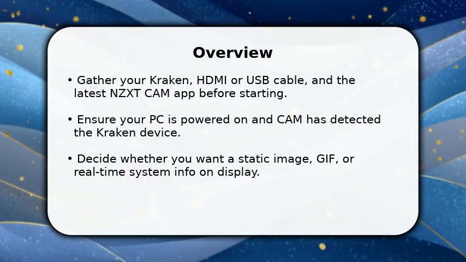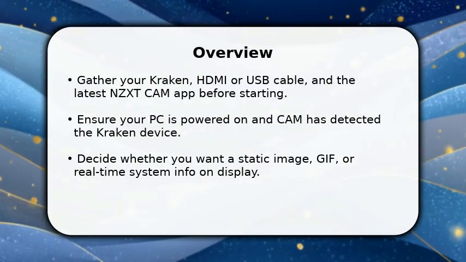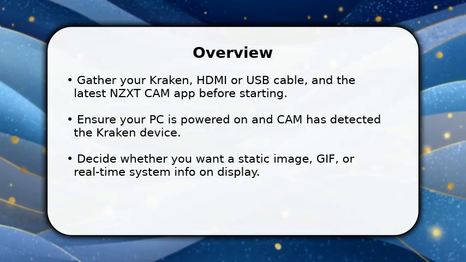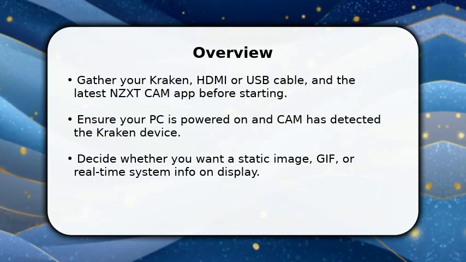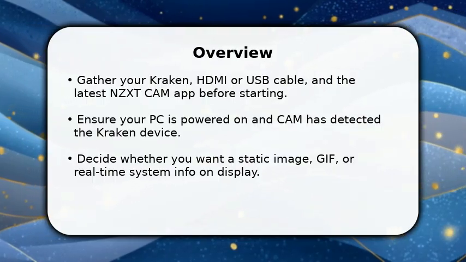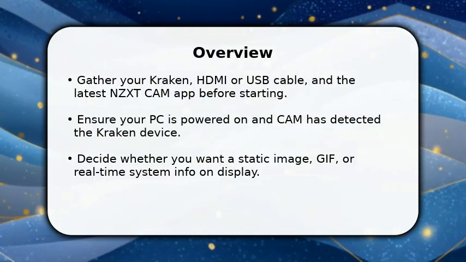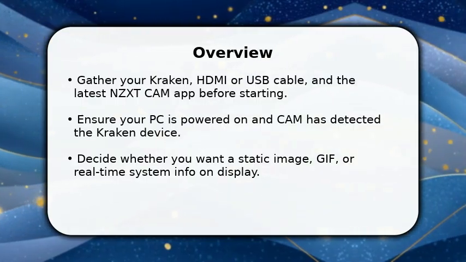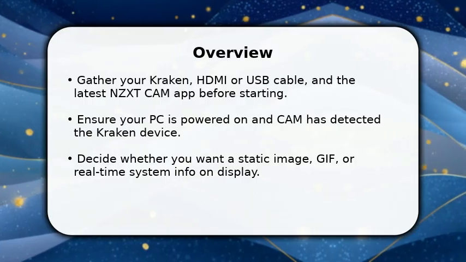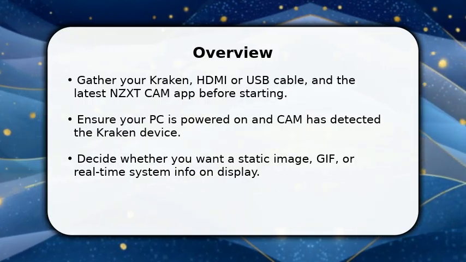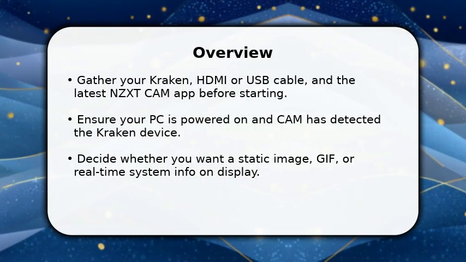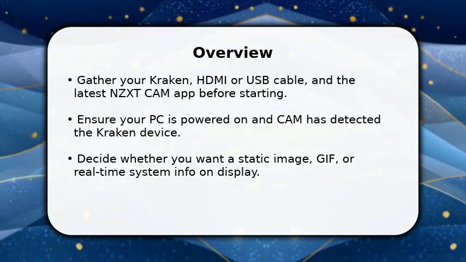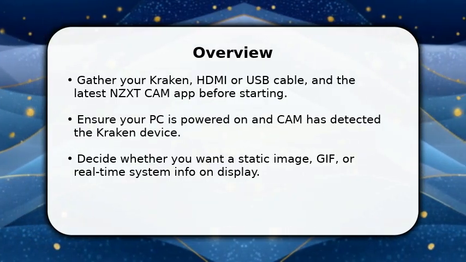In this video, I will show how to change the NZXT Kraken display. Full guide. Open NZXT CAM, click Devices, select Kraken, then choose Display Settings to begin. First, I will explain display modes, how to upload images and GIFs, and how to map system stats. I will also cover common errors and quick fixes, plus tips for best resolution and transfer speed so your display looks crisp and works reliably.